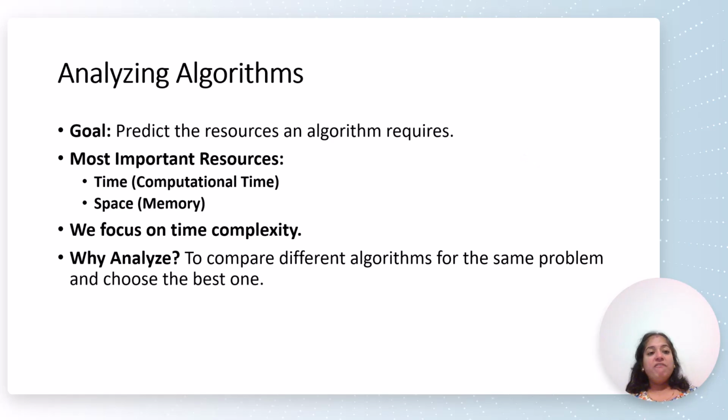The reason is we cannot leave out the time. The time is more crucial than space actually. We want our results quicker. As soon as I hit a button, I need my answer. So my algorithm should be fast enough in terms of time. We can sacrifice on memory basically, but we cannot sacrifice on time, right? So space is also important, but time is more important. So we will focus on time complexity at this time, right?